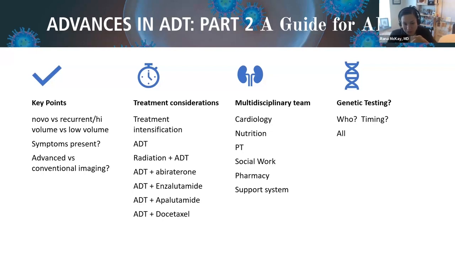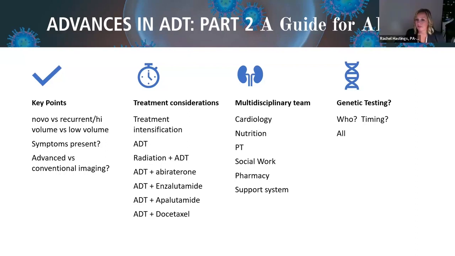So when I have somebody before me and I'm thinking about the docetaxel question, I am looking: do they have visceral mets? Are they really symptomatic? Are they high volume with de novo disease? Those de novo high volume patients do the worst, have the worst survival. And do their genomics suggest that they may have a more AR independent phenotype? Do they have Gleason 10 disease and a very low PSA and they're wildly metastatic? So is there some discordance between their PSA and burden of disease? Sometimes in those scenarios, I'll lean towards docetaxel.